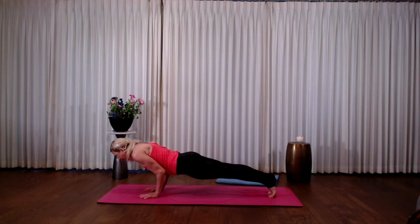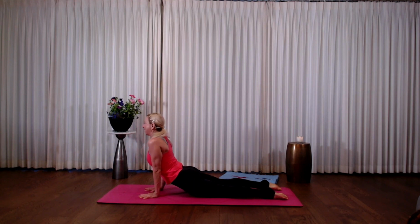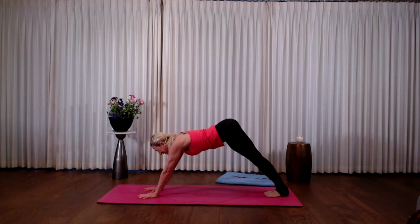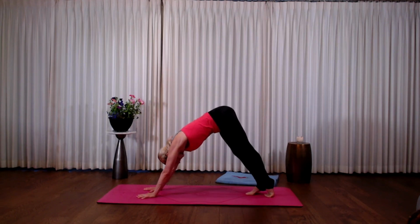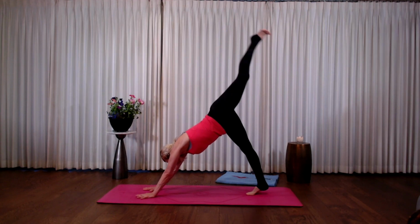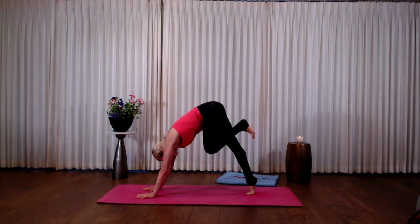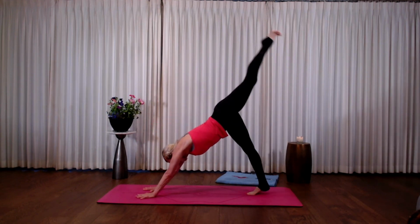Either lower from high plank or knees, chin, chest, belly. Rise up, back bend of choice. Dive up and back, down dog. Left leg lifts, roll open at the hip. Knee to nose, right up the center line. Stretch the left leg back, long, straight, and strong.